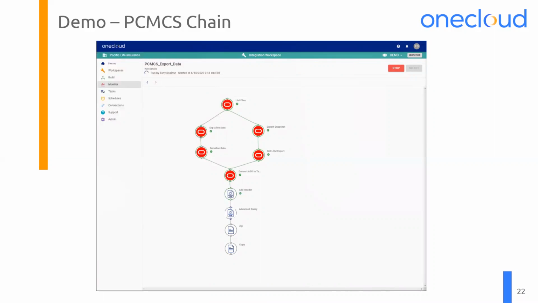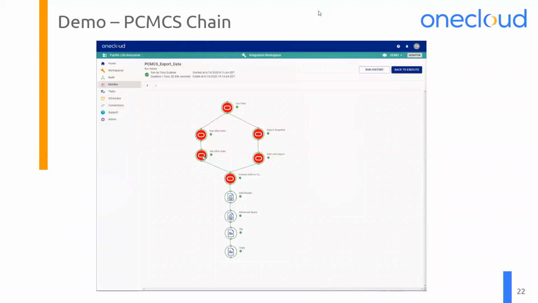And you're going to see that in a moment, where we're actually going to show you, as Ramesh was showing you on the screen, when you click onto a particular command in the OneCloud chain, you can get different information about what that command is doing, what data was produced, and so on and so forth. So one of the things that I think is important is this information, right?